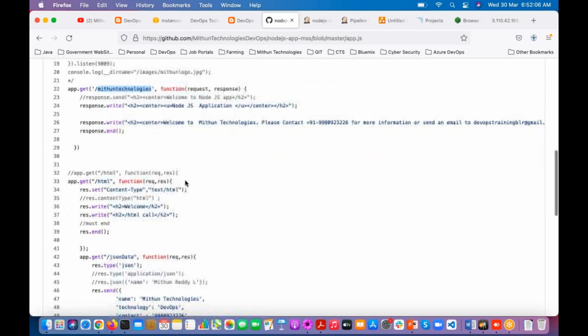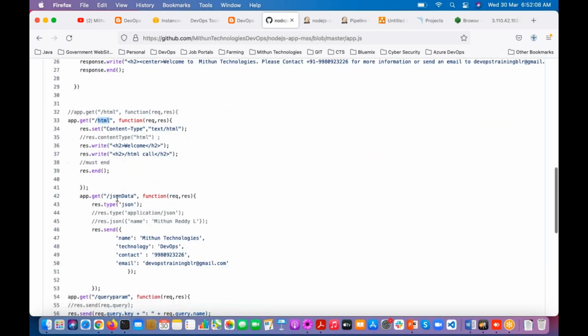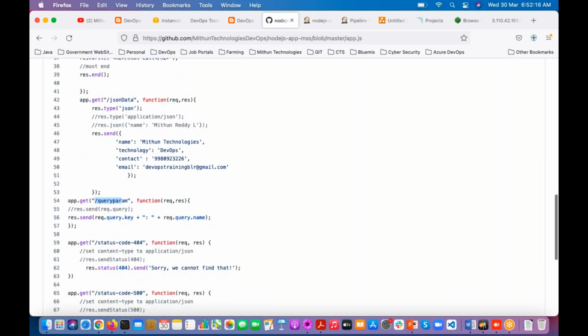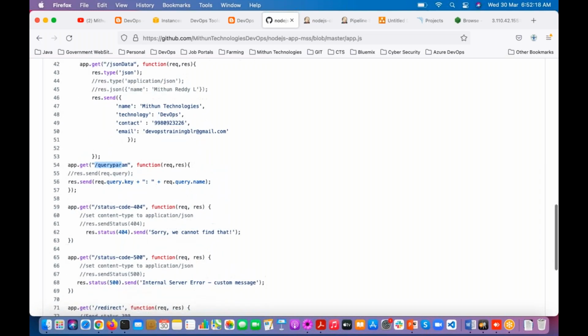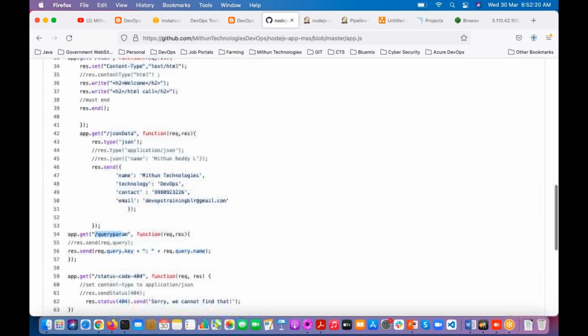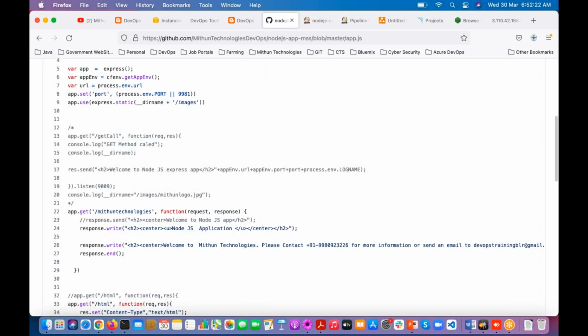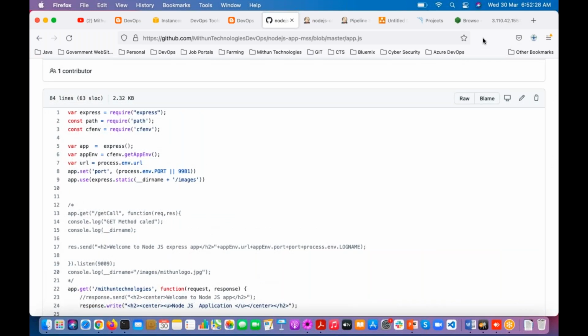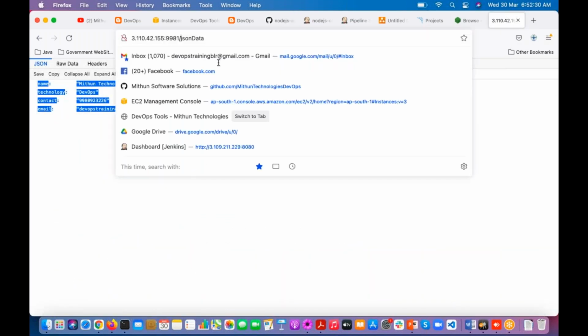If you go and see slash HTML slash JSON data. Query parameter, don't use this one. Right now we are not passing any values, right? So like this, guys, we start the Node.js application, and then try to access this application.